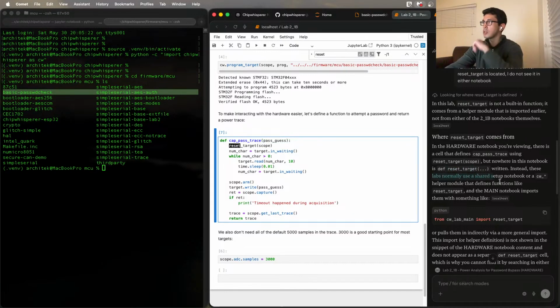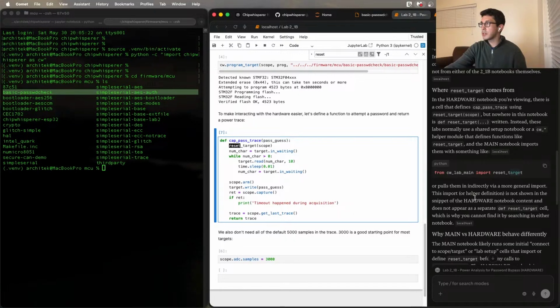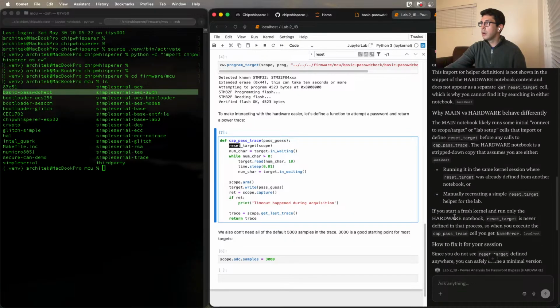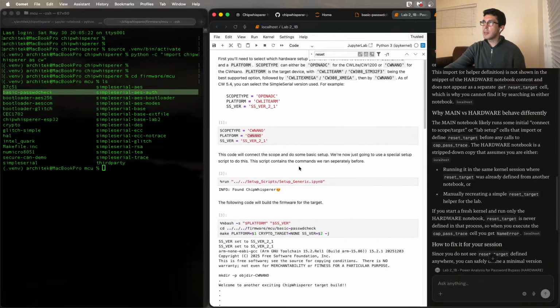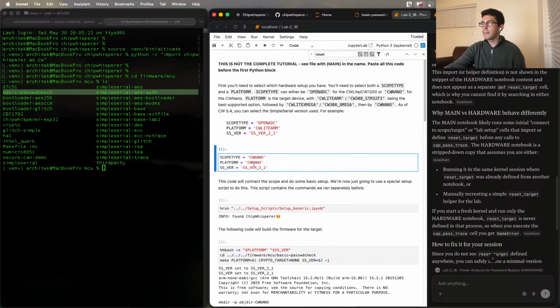Instead, these labs normally use a shared setup notebook or a CW helper module that defines functions like reset target, and the main notebook imports them with something like from CW lab main import reset target. The main notebook likely runs some initial connect scope target or lab setup cells that import or define it. And I believe that might be happening here.